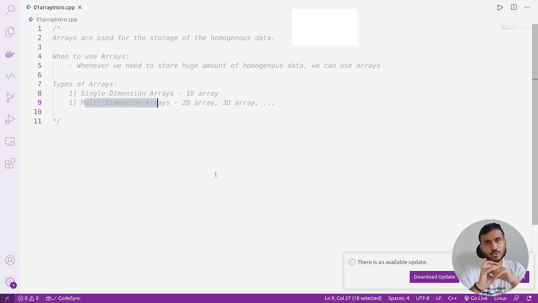Whenever you go to interviews, you will face lots of questions on this module, because on arrays there can be many problem statements created by the interviewers, and this topic is very important from the technical interview perspective. That's why don't skip this module, understand all the concepts very thoroughly. Thank you so much.